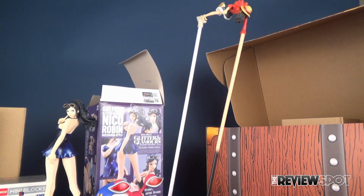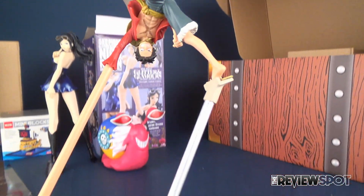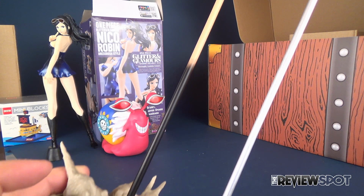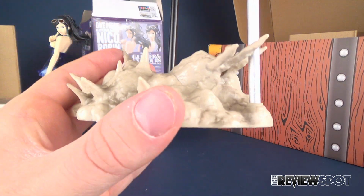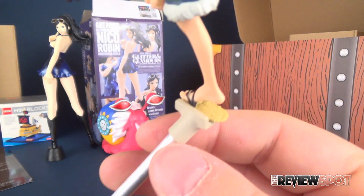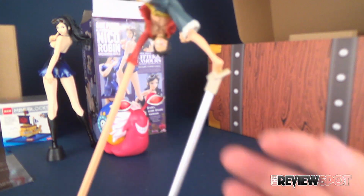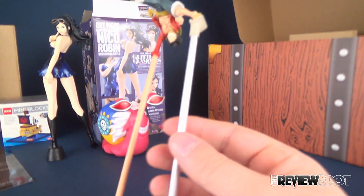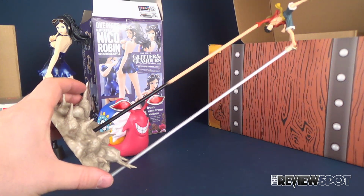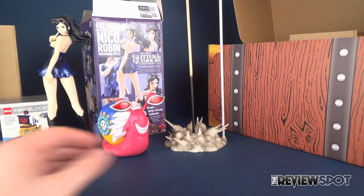That's a really interesting looking statue. Let me see if I can actually tilt it up so that you guys can see here. There is his sleeve, and it connects all the way down to the bottom here. Luckily, this is metal. And then his sandal is just going to attach to the little post here. I guess it should have been clear so that it didn't look like an obvious metal pole, but it's an interesting looking statue. I'll put that guy right there.